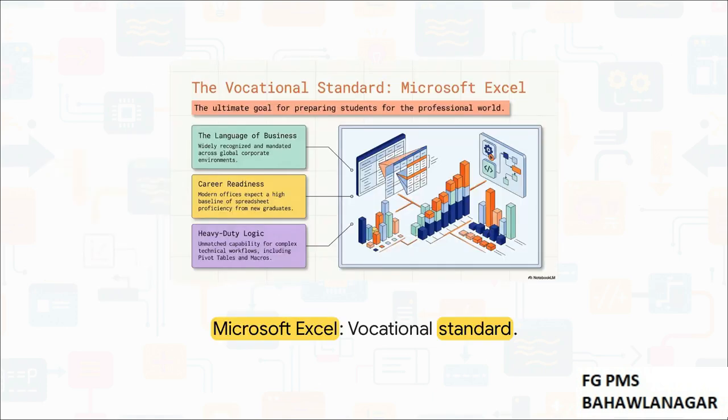Ultimately, though, the main goal of the 2026 classroom is career readiness. Modern offices just expect a high baseline of spreadsheet proficiency these days, meaning students really must eventually graduate to Microsoft Excel. You can kind of think of this as an exciting professional upgrade for them. To guarantee your students are genuinely career ready, they need to master that heavy-duty logic that Excel offers. We're talking about unlocking complex technical workflows, pivot tables, and macros that are used across global corporate environments everywhere.